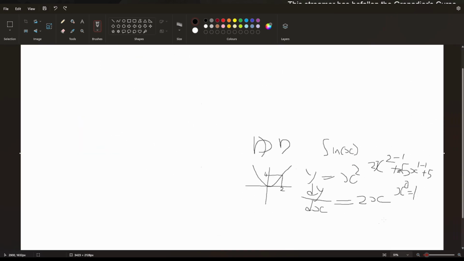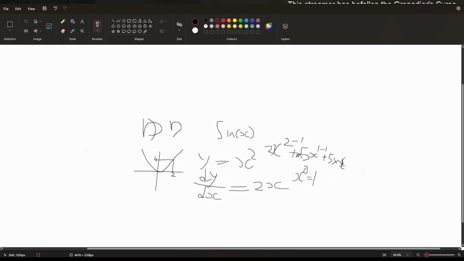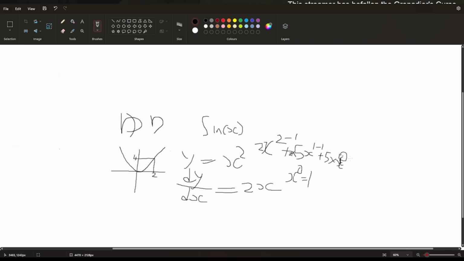But then, so you've got 5 times x to the 0. I need you to expand further out this way. So you minus 1 from the power, and then you times by the power. So anything times 0 is 0. So these all cancel out. This becomes 2x plus 5, because we've got x to the 0 times 5, right? That's all cool and dandy.